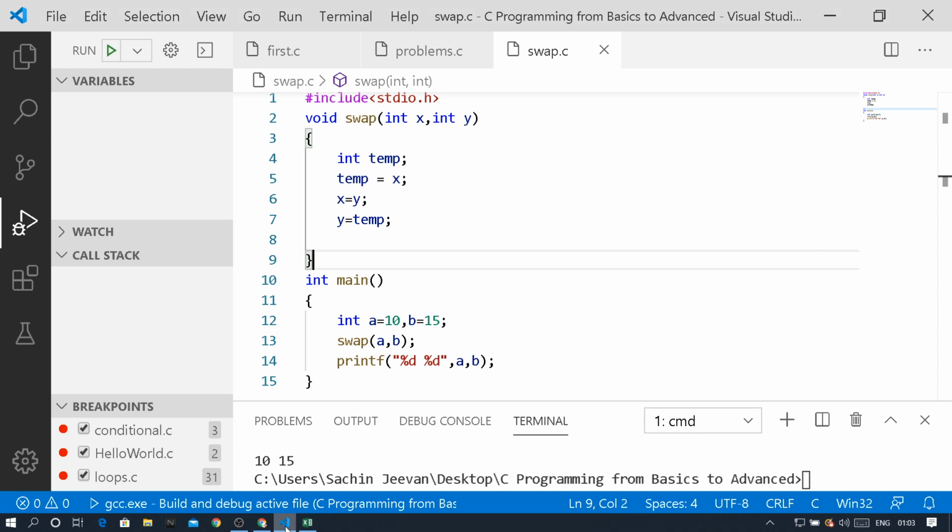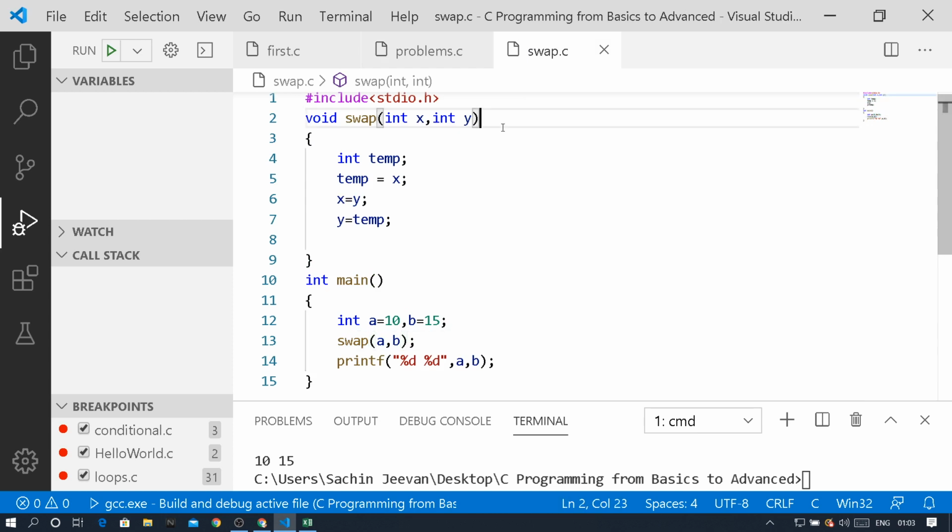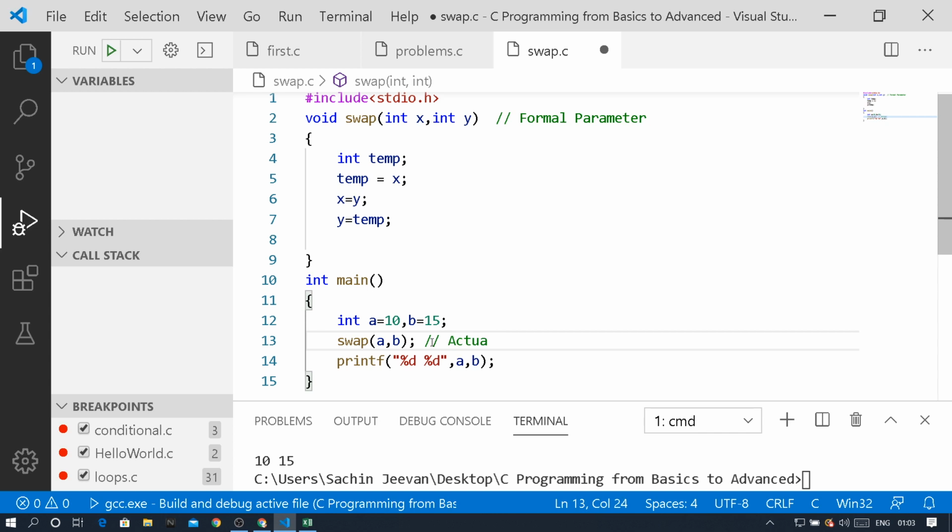Okay, so what I will tell you is that this is call by value. What you have done is call by value, and here what you have done is also call by value. So when call by value is happening, let me define that this parameter is formal parameter. And what is this parameter? Here, calling place. This is called as actual parameter. And now how I'm going to define call by value is, whenever you change your formal parameter, you mean X and Y, whenever you make any changes to the formal parameter, this will not affect your actual parameter, which is generally defined as call by value.